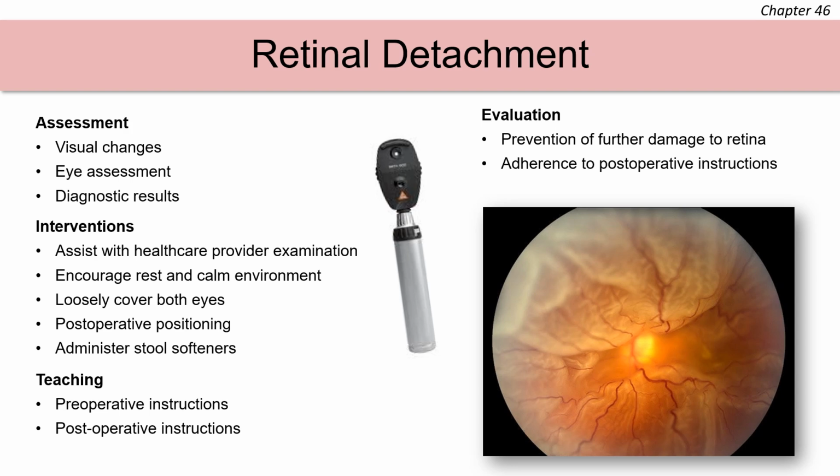Assessment for retinal detachment. So the patient may report a sudden or gradual increase in the number of floaters, or they will experience those light flashes or the appearance of that curtain over the field of vision like we saw on the previous slide. An eye assessment will be done by a provider with the use of an ophthalmoscope to look inside the eye at the retina. This picture here is an example of retinal detachment.